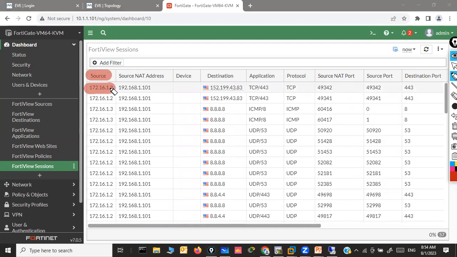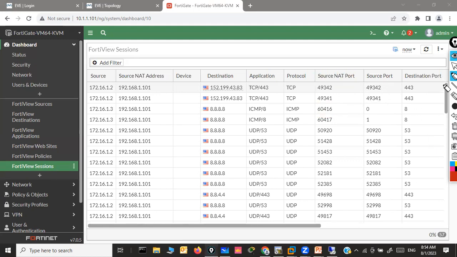Now we can easily map. Source IP 1.2 is mapped with 101, and 1.3 is mapped with 101, the same IP address, of course, so a single IP. Different destinations, but mapped with the same IP. And in ICMP, you can see here the source NAT port. A port number is showing, but exactly, it's not a port number, it's the sequence number. In fact, I'll show you the ICMP header with the Wireshark capture, maybe in the next class.